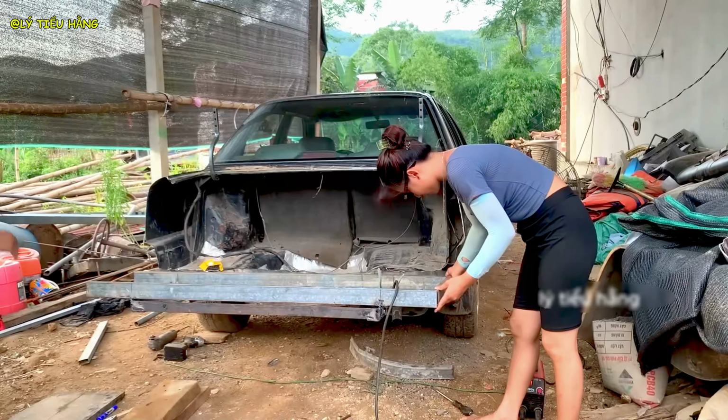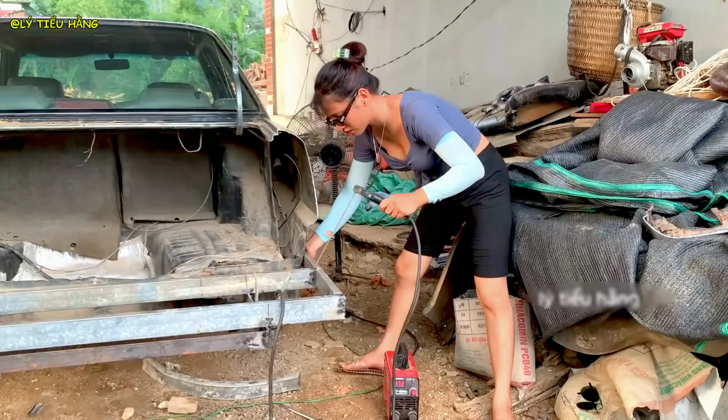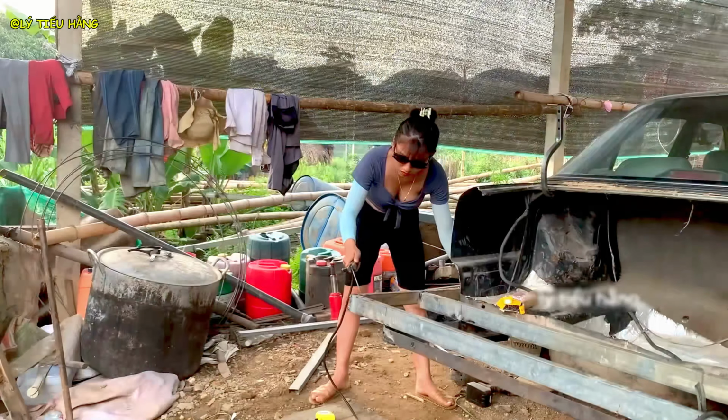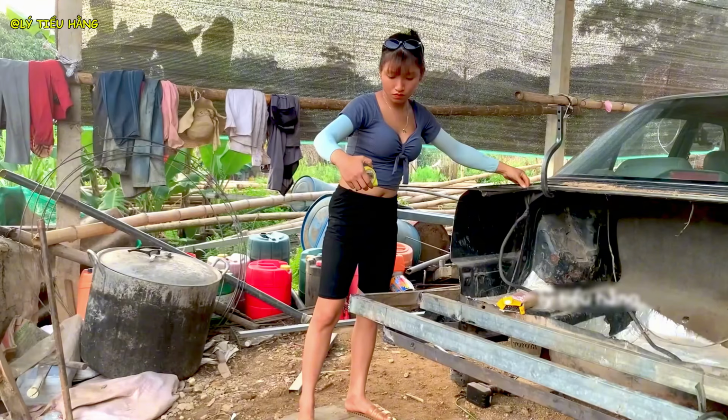She welds the tailgate frame directly to the main structure. This ensures maximum strength and rigidity. Assessing the progress, the vehicle's new form is now fully defined. A brief pause. This kind of intense physical and mental work is exhausting. Hydration is crucial.